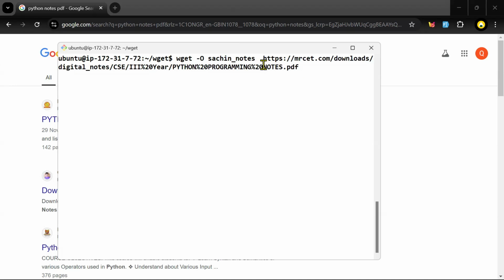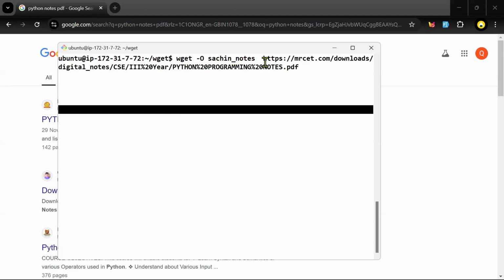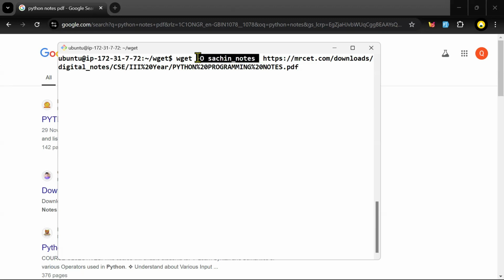Okay. See, if you do not use this -O, it will download with the default name. And now, if you want to download with some name based on your requirement, then along with wget, you just need to use -O and the name of that file, anything that you want to provide. Okay.